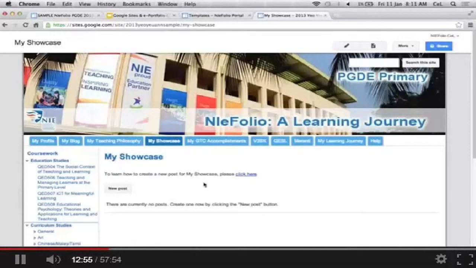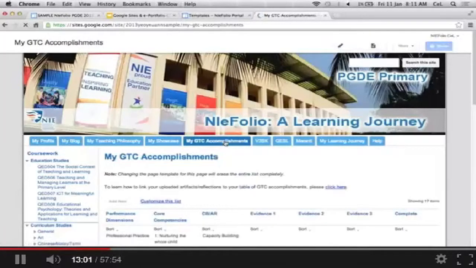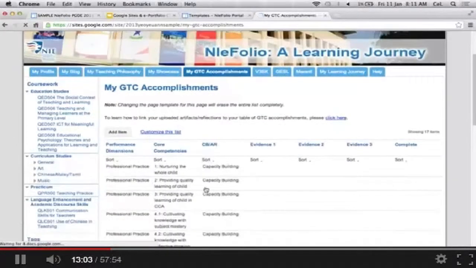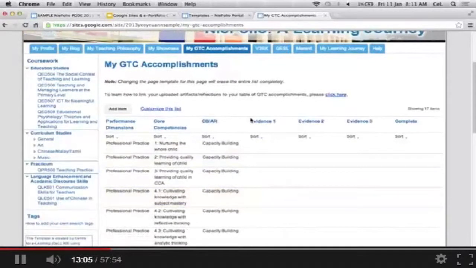This serves as a checklist for you to go through and to make sense of your progress, to see whether you have achieved these various milestones. I will not go into details here, but at least you will know that you can make use of this. Again, we have included a detailed step-by-step guide in each of these pages. The other pages are like Excel, Meranti, and so on. You can look through them at your own time and pace.